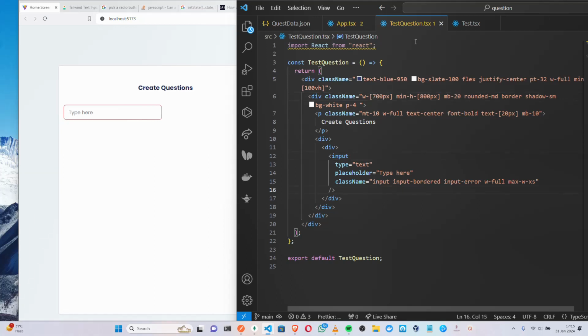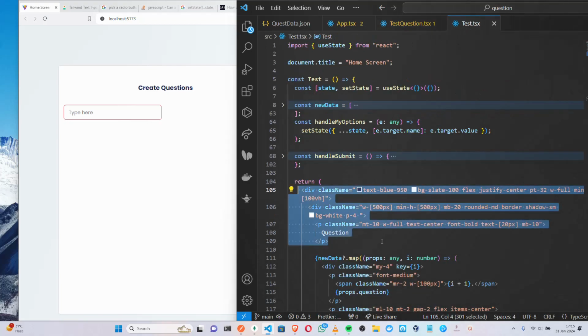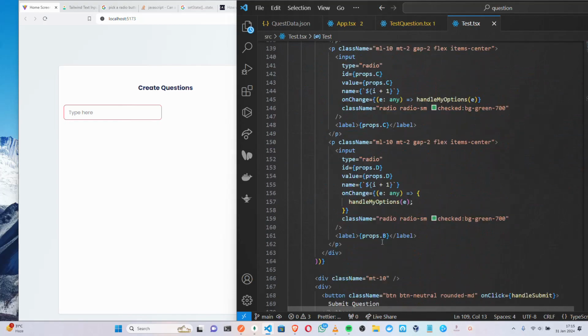I'd like to put two buttons here, so let me just come and copy.